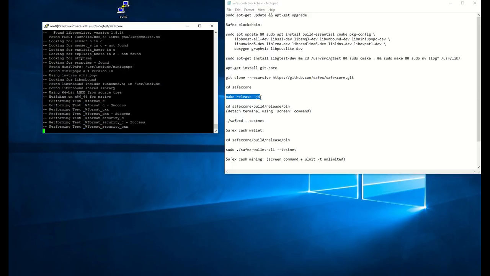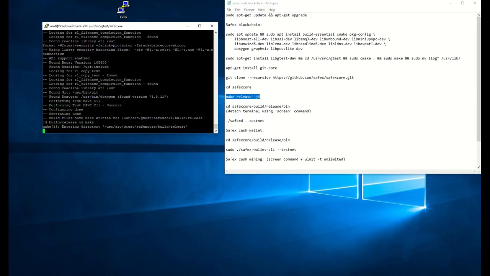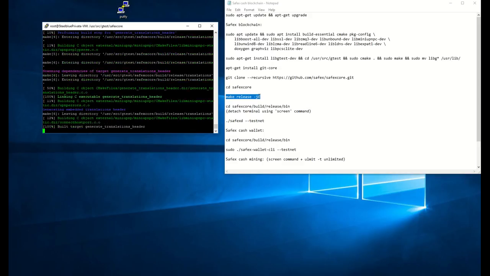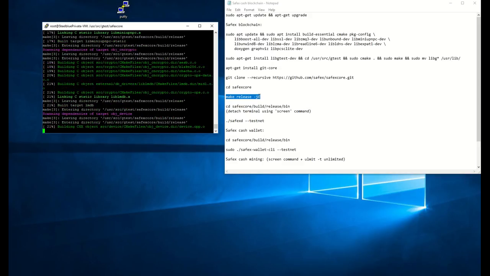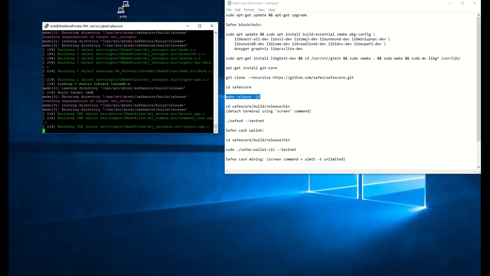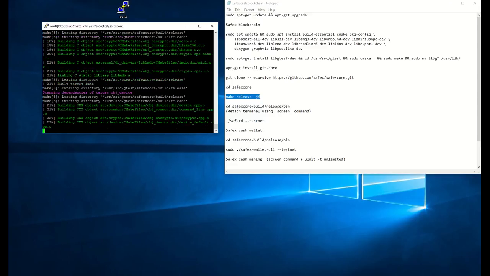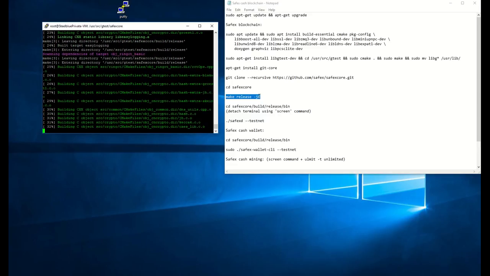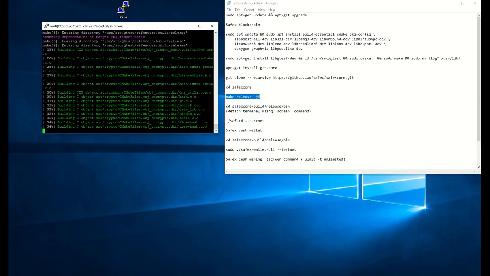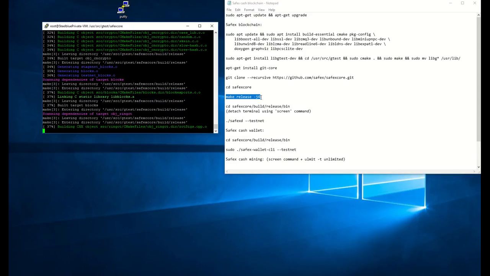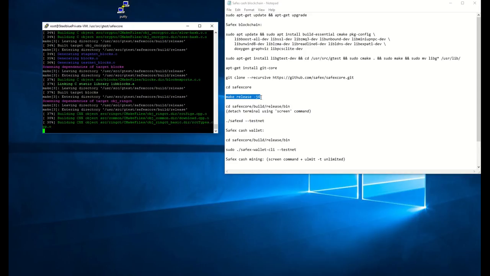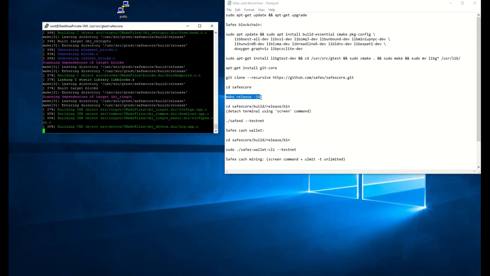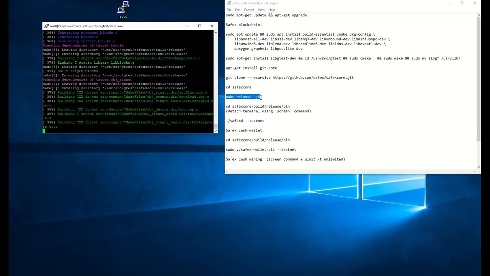So what J4 means is the number of cores which are available for installation. Here I just need to warn you that you need to allow at least 2 GB of memory for every core. So for example, if it's 4, then you need to have at least 8 GB of memory. If you have only 2 cores, then 4 GB of memory will be enough.